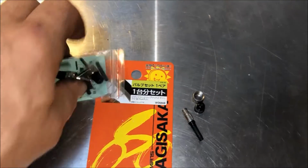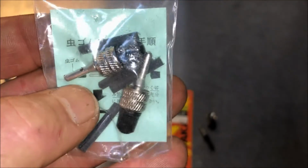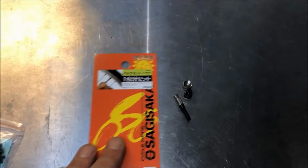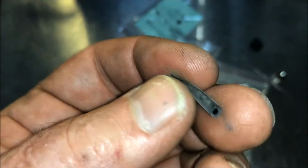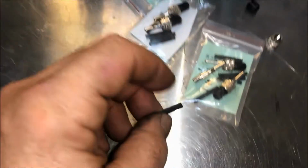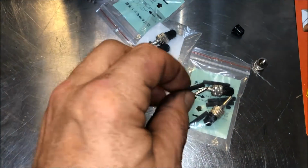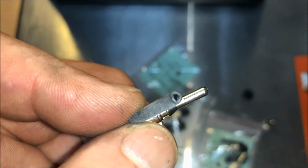So my friend in Japan sent these to me. Thank you, Satoko. And I'm gonna install these on the bike and get it running again. The kit comes with new valves and sleeves, so these are the sleeves, and I wonder if I could find this sleeve somewhere instead of having to buy the whole kit. Anyway, you have to slide it on the valve and then insert it. So let's put this together and see how it operates.